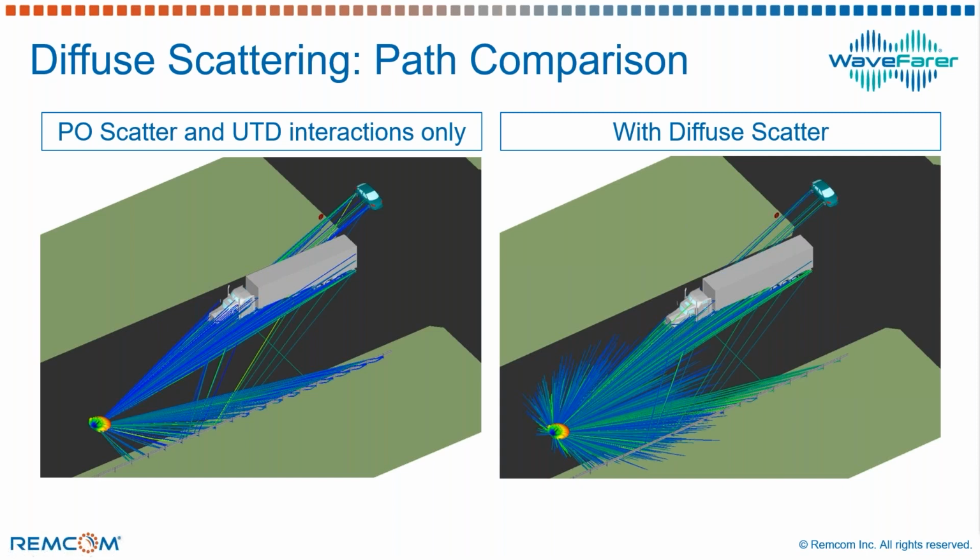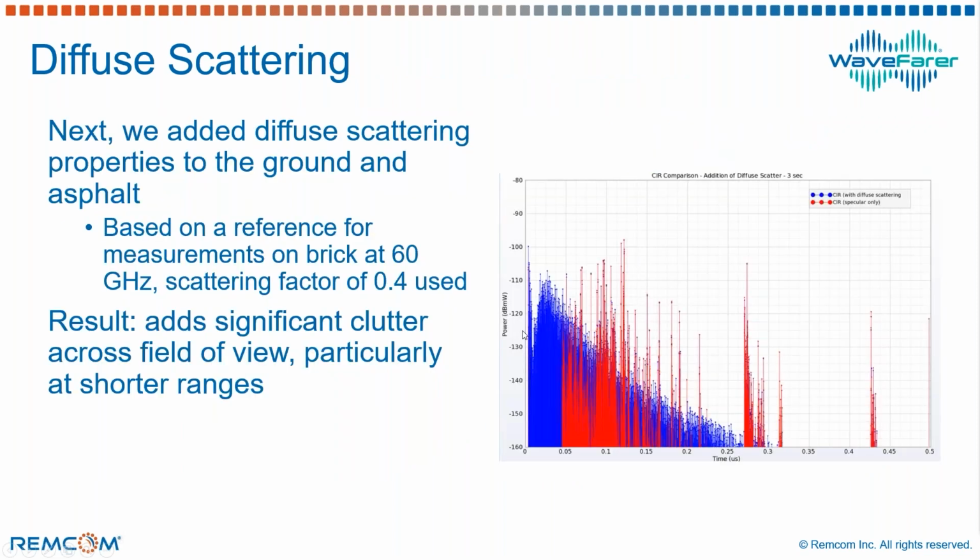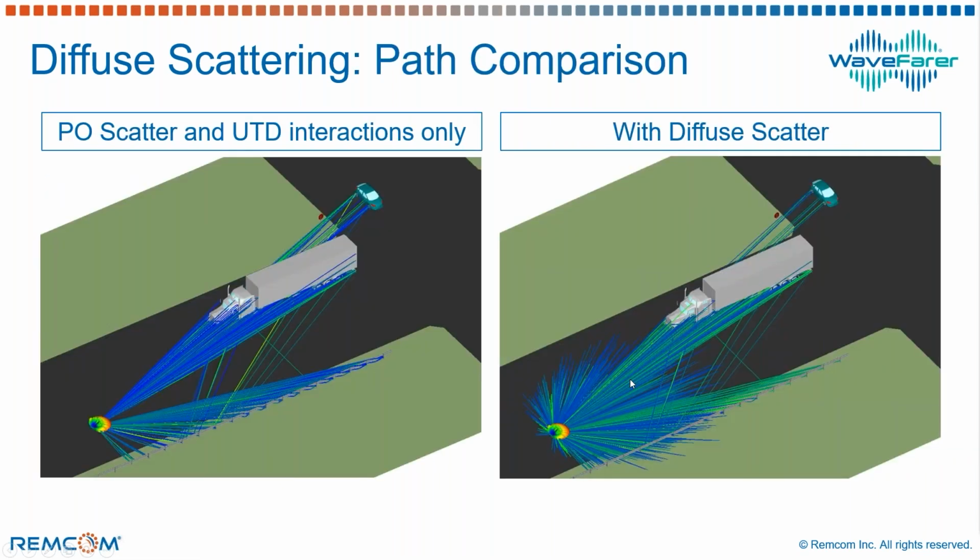In our Doppler calculations, we're actually keeping the top 20,000. And we can go up to 100,000 in WaveFarer if we want to look at large numbers of paths from the scene. So as you go up to higher and higher numbers, lower down in power, you'd see these spread out. There's actually a lot of things contributing that are going much farther out. But these are the strongest paths that are being seen. So these two things are the difference that we're going to see, and that's what's leading to this additional clutter, especially in close.